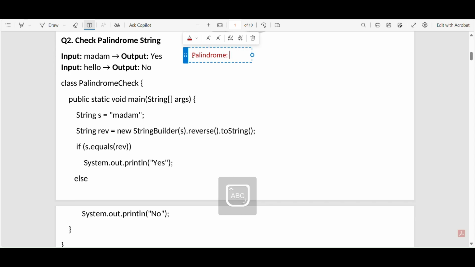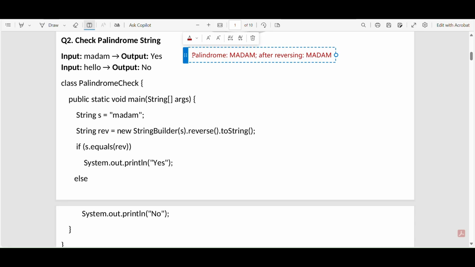when you reverse a string, like madam, after reversing also you will get the same word. After reversing, same madam. This is a palindrome. You will get the same word when you read from left to right or right to left.